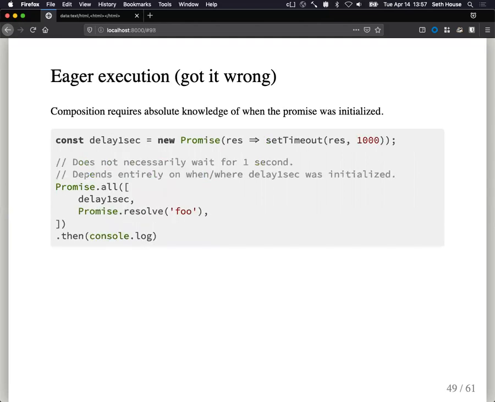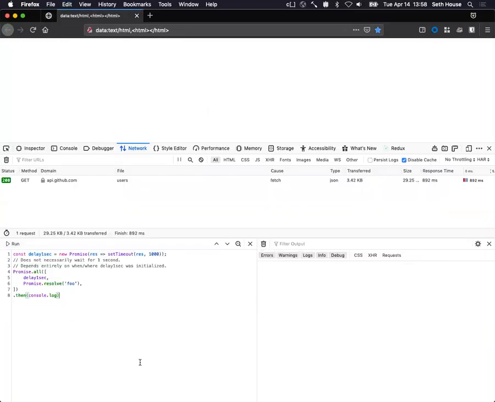The other thing is something I've alluded to already, which is eager execution. If you wanted to compose two promises, you can't do so without having complete knowledge of when that promise was created. For example, in this one, we want it to wait for 1 second. If I were to copy and paste this in here, it would wait for 1 second. But that's only because I happen to copy and paste this right above this.